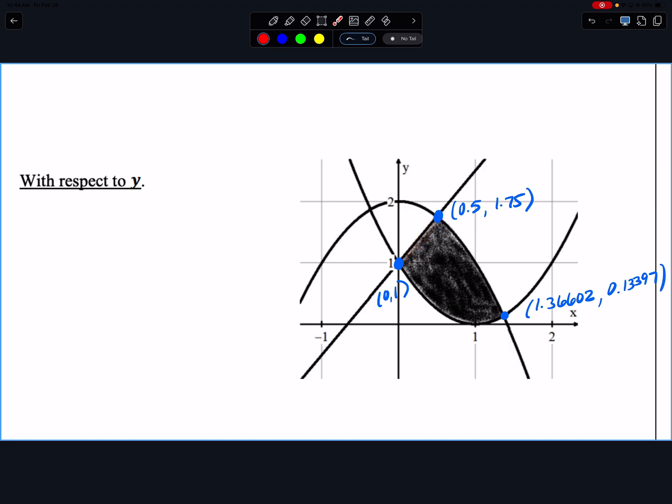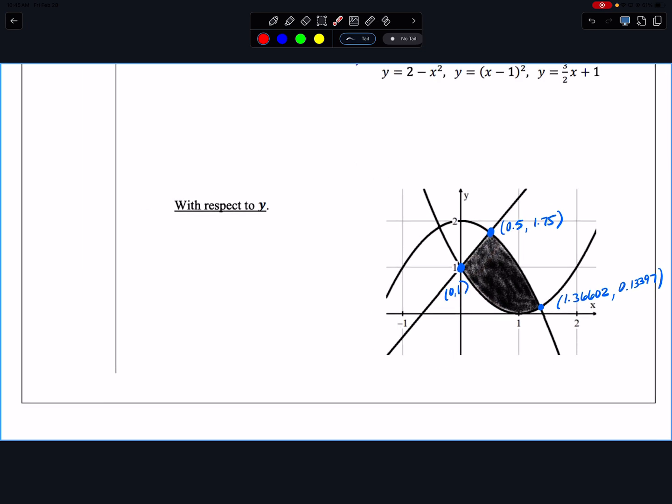You guys follow me? What type of function is this right here? It's linear. What type of function is this? Quadratic. This function is also quadratic. This is the top function at the beginning. Do you guys agree that this quadratic is the bottom function? Okay, but is this function always the top function? No. Okay, so what I'm going to do is I'm going to break this up into two areas.